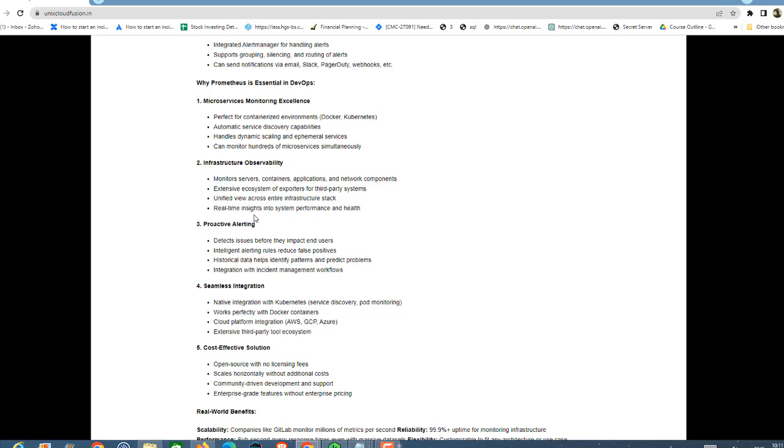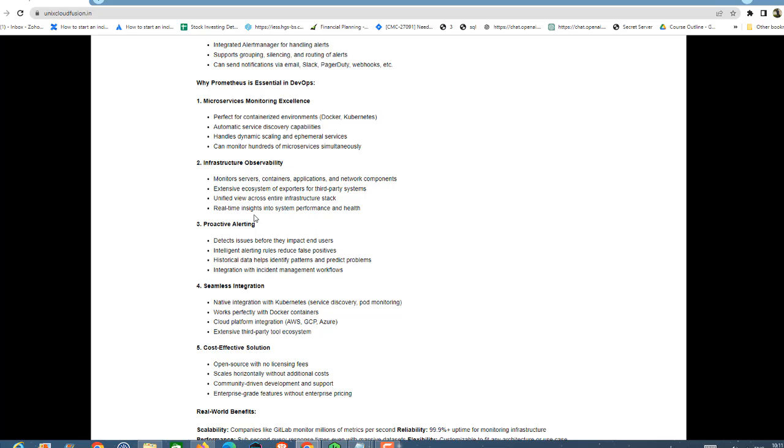And then we can have integration with the incident management workflows. These are very famous right now because it allows you to optimize your system over a period of time. So there is a general tendency to track the incidents, and Prometheus can integrate with these kinds of workflows as well. Now there is a seamless integration. Prometheus allows native integration with Kubernetes for service discovery that we already discussed, and the pod networking, pod monitoring, service monitoring. These are built into Prometheus itself.